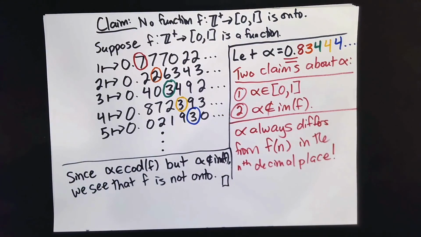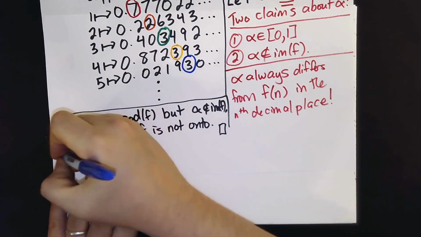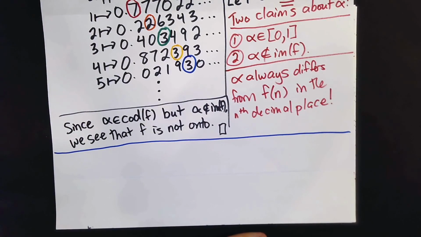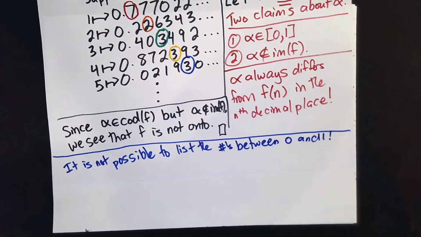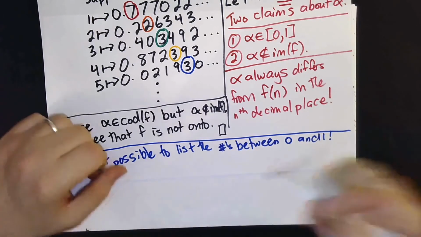As a last note for today, I want to point out that actually, even beyond everything we're talking about here, this actually shows us a really fundamental thing about the real numbers that was not clear before. Namely, it's not possible to list the numbers between 0 and 1. Now, at first that might seem like a sort of silly observation because, of course, I can't list the numbers in any infinite set. But I claim actually, as long as you're allowed infinite lists, you can definitely list things like the prime numbers, for example.